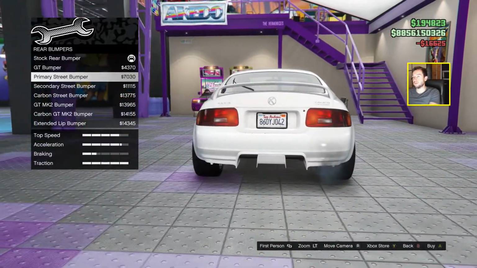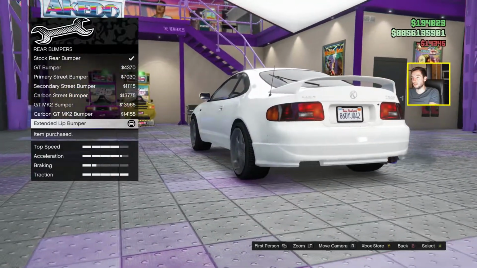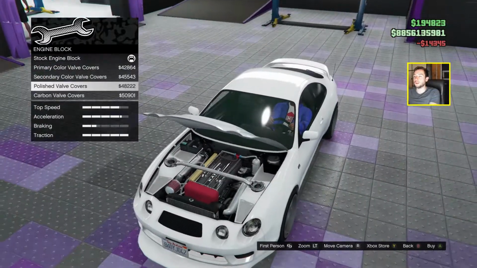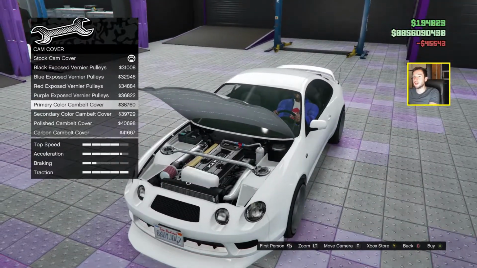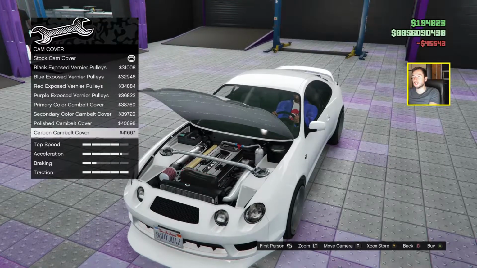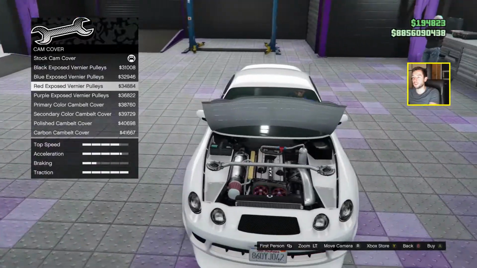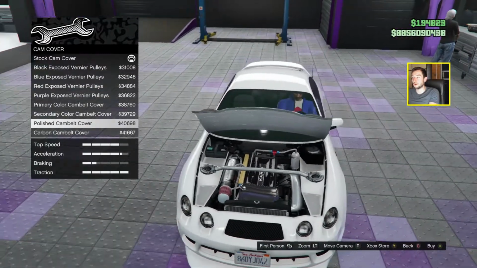Rear bumpers, we have also some options here. Yep, let's go for the extended lip. Engine block, well, a lot of these options are kind of the same. We go for ones for a secondary. Okay, so these are the same options, but they are once more switched. So the pulleys were normally down and the others were up.